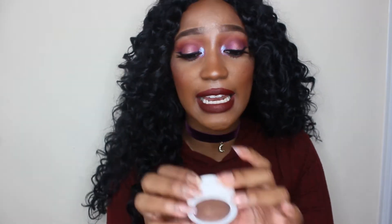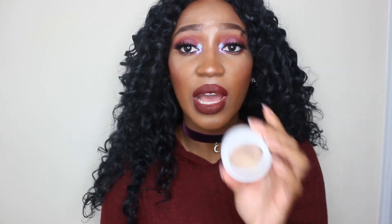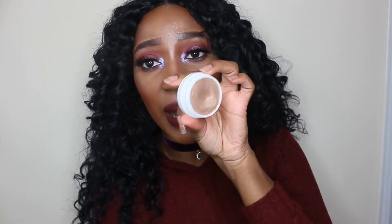Also from ColourPop, this is my eighth item: their Super Shock Cheek Pearlized Highlight in Whisk. This is a really, really pretty highlight that I can use every single day. It is gorgeous. I've had it for a while, but it's still so soft. It's that gold color — it looks so good on the cheeks. Since it's a cream-to-powder finish, I don't necessarily have to top it off with a powder highlight; it looks good on its own and sets really well. I know I'm not going to use up the whole thing by December, but I want to hit pan on it. I have a little dent going, but by December 31st I want to actually see some pan showing.